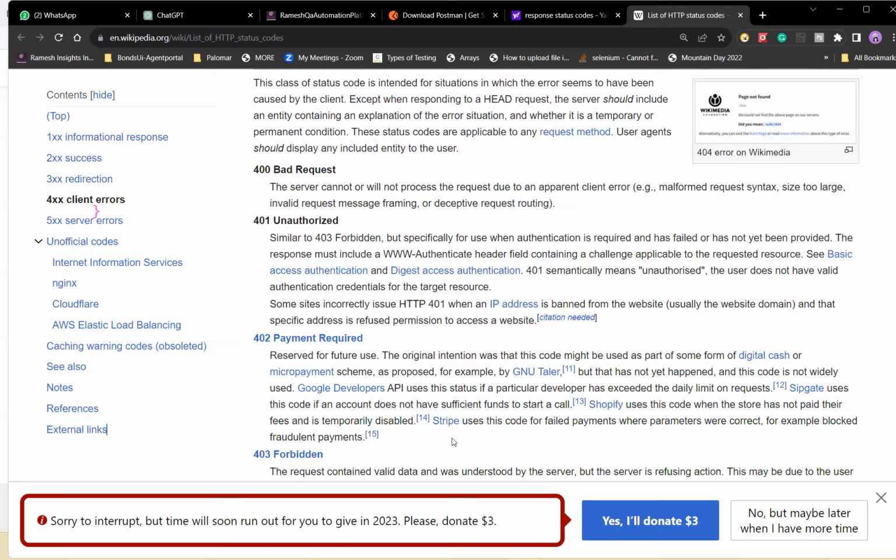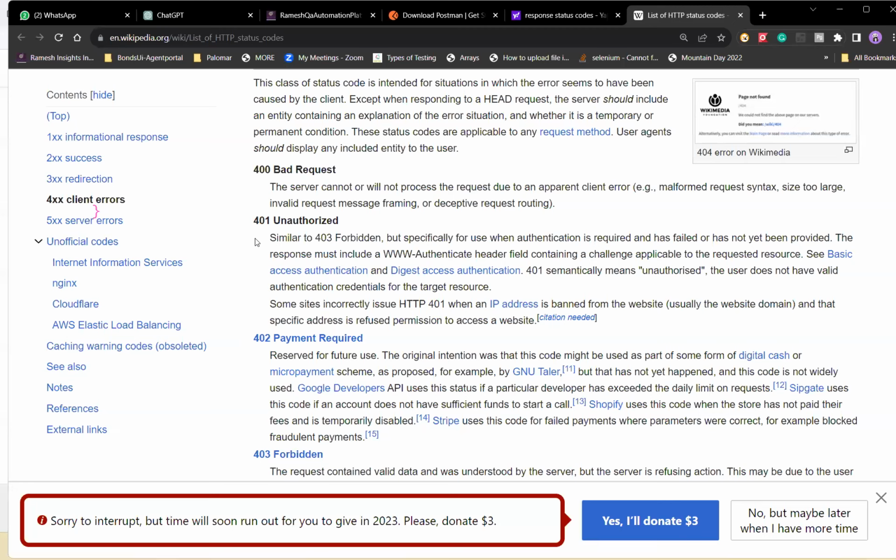Now 403 Forbidden means, sorry, you are authenticated, but you don't have access to view or do some operation on that API. Then you will get a 403 Forbidden.